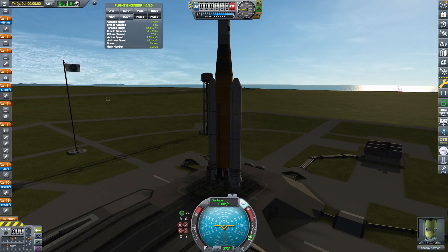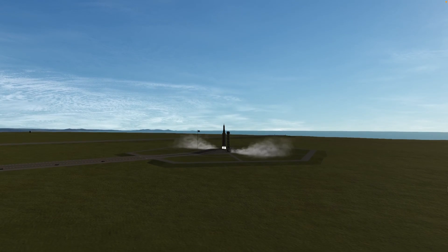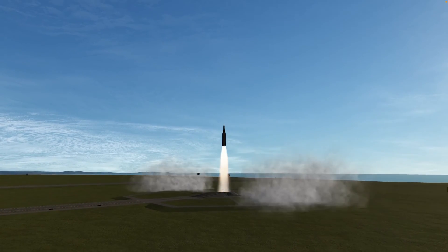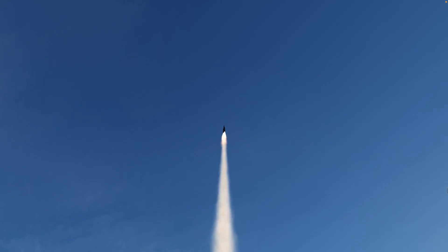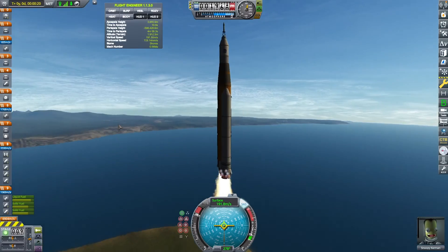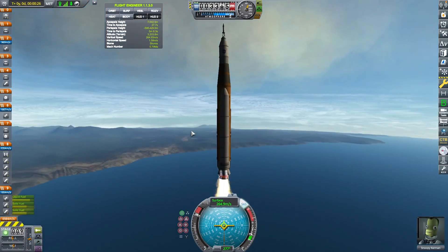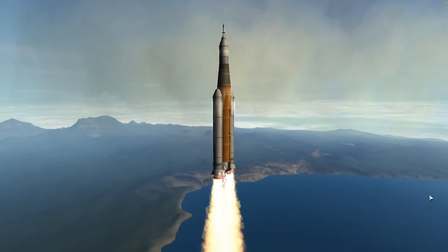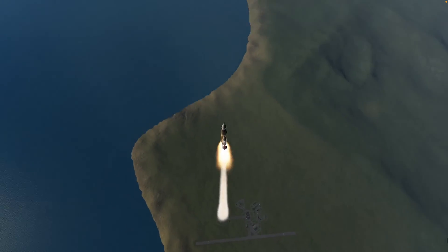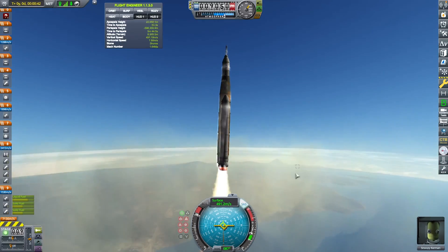Here we are launching! We're going to light up all these engines — wow, amazing camera tool shot right there. I literally only know how to do like two shots, including a Doppler shot that's going to come up soon. I'm not a master with camera tools, basically. And we're going to start pitching downrange so that we can get into orbit of the Earth. This thing has a ludicrous amount of delta V — you'll see what I mean once we finish our moon injection burn.